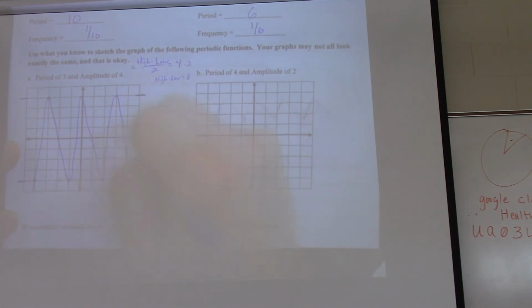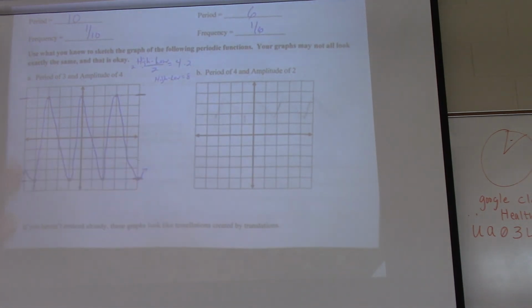And before anybody judges my drawings, I'm going to come around and see if you drew it as straight as me. No? Better not look? Okay. Do you get the idea, though, of what we're trying to accomplish here? We know the points from top to top have to be 3 apart, not from top to bottom. The bottom to bottom have to be 3 apart. The top to top have to be 3 apart. And then we got it. And the amplitude, again, if you're thinking about the distance, it's going to be twice what the amplitude is. Okay? Any questions on what I just did?